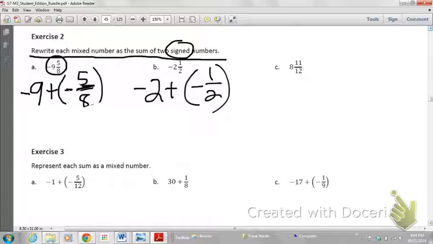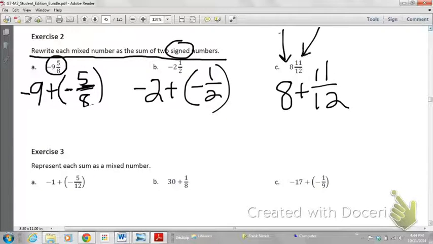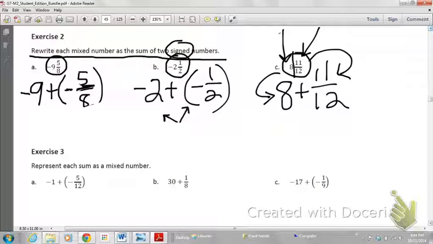Okay, now of course this one, easy peasy, because that's 8 plus another 11/12. Okay, so all we're doing is we're taking these mixed numbers and just taking them apart, breaking them up into two pieces, and just applying those pieces down here. Okay, these are both positive because the actual number itself, the full rational number, this mixed number, is positive. And you can see that these are both negative because the mixed number from which they came is negative. Same situation for letter A. Okay.